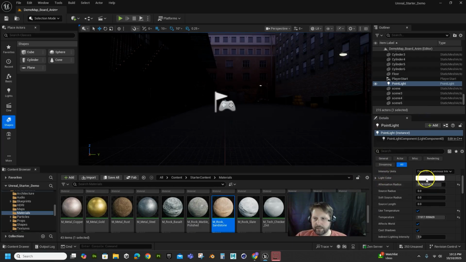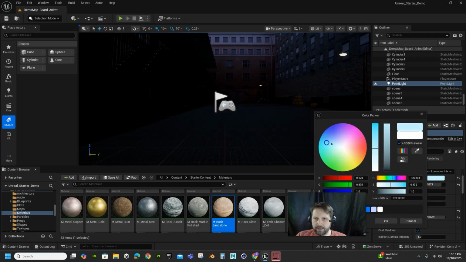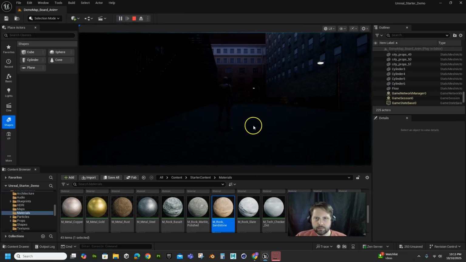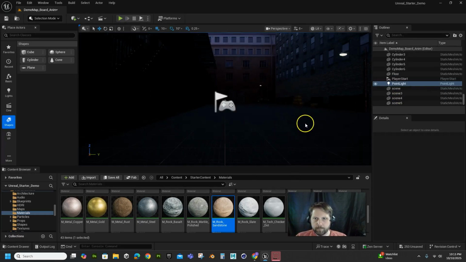So we'll go ahead and click on the light color now, and I can find that silvery blue, and that's pretty decent, sort of around there. I think I like it. Go ahead and hit OK. And then you can see that gives us a nice combination of the light from the point light. The temperature is a little bit of a cooler color, and then also the light color giving it a little bit of that silveriness. That looks pretty good. So if I were to go ahead and play this again, always play to check it out, and that looks pretty decent.